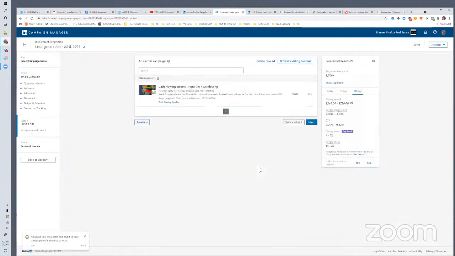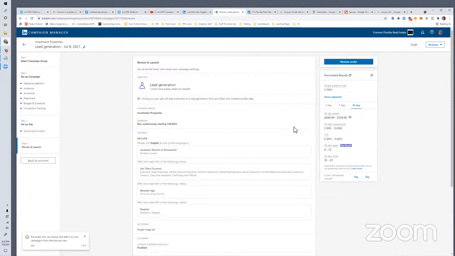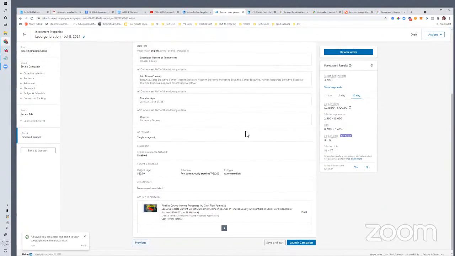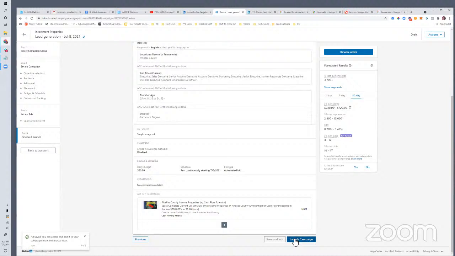So now we create the ad, and there we go. Now this says that we will spend $720 and get 4 to 12 leads. We don't know if this is accurate or not, but it's worth a shot, right? Depending on what you're selling, if you're doing higher end luxury, or trying to sell commercial, this could make sense. So I figured it'd be worth doing this today just to see what it looks like. Now that it's created, I'm going to click next. They're eventually going to ask me for money here. I have to give my card. And I just click launch campaign.